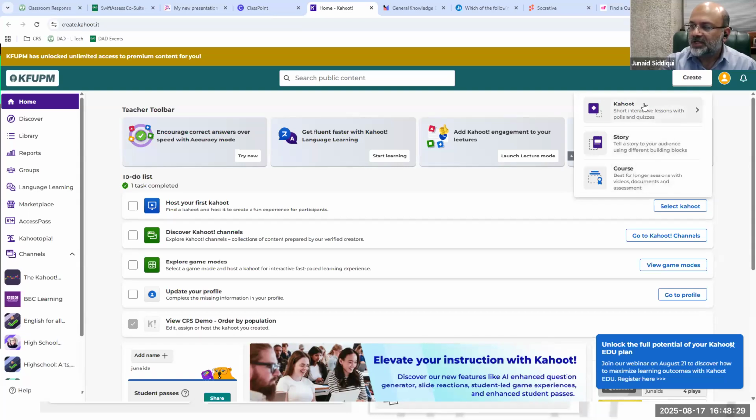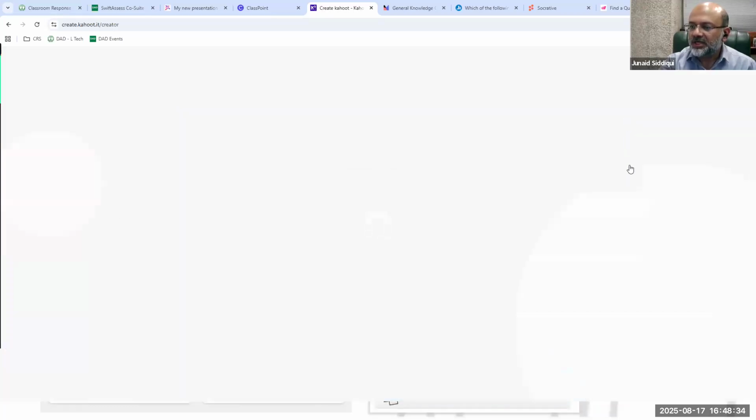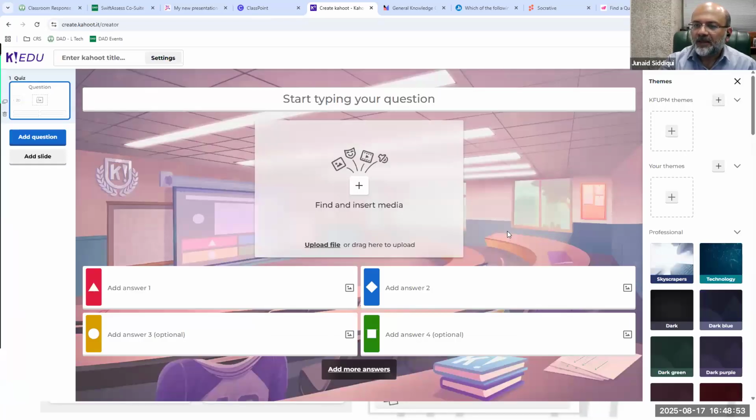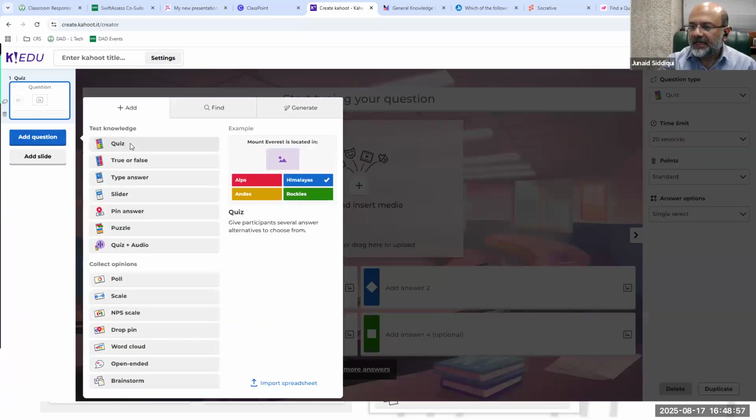But in order to run activities in the classroom, you need to go there. It allows you to generate activities by importing a PDF. It reads questions from the PDF, AI-assisted. You can generate questions using the built-in AI tool, and you can import slides, but let's start with a blank canvas. In this blank canvas, I can add questions. These can be quiz questions, true and false questions.